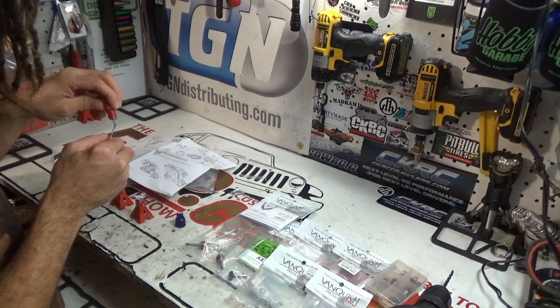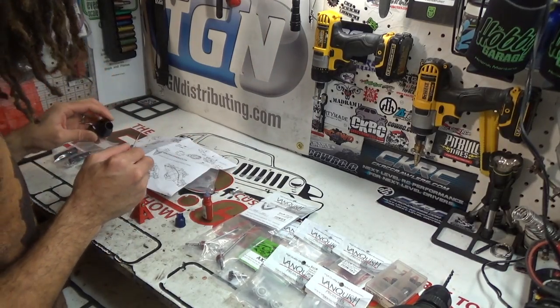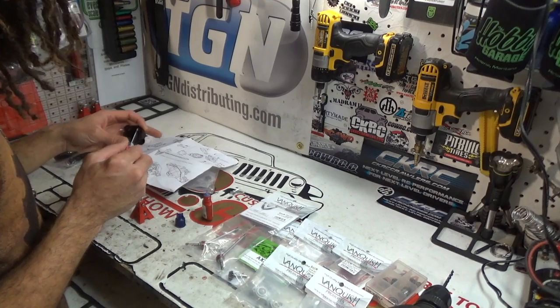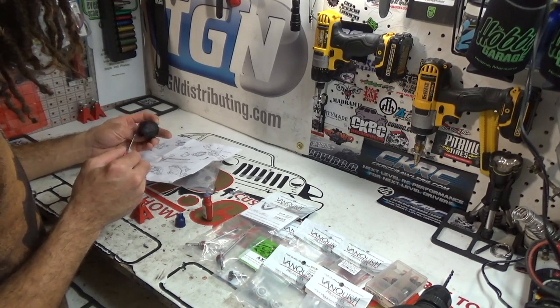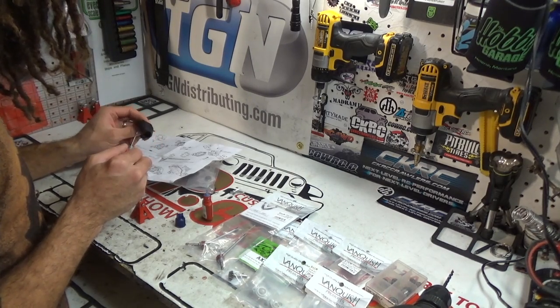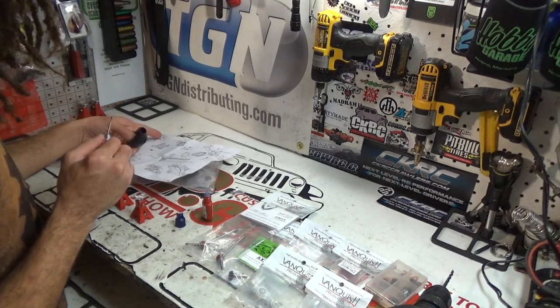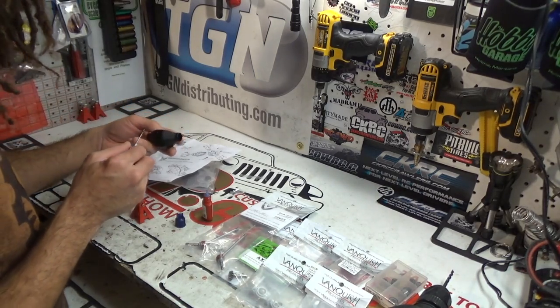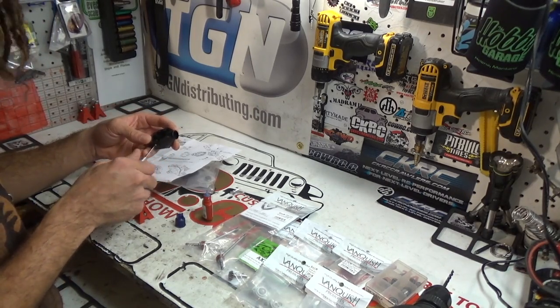You don't need a lot of thread lock. Just use a little bit. Basically a drop on each one. Double check when you're doing this. Make sure that you have it positioned properly. I don't know if it makes a difference, but I like to make sure that I have it properly. You see there's one hole on this side, three holes on that side. This has the three hole side up, so three hole side up. This goes in the one hole in the center. And there we go.